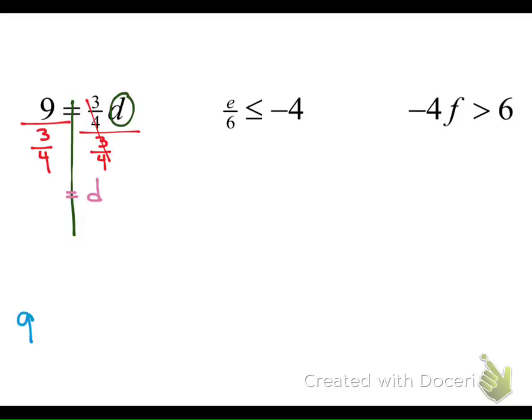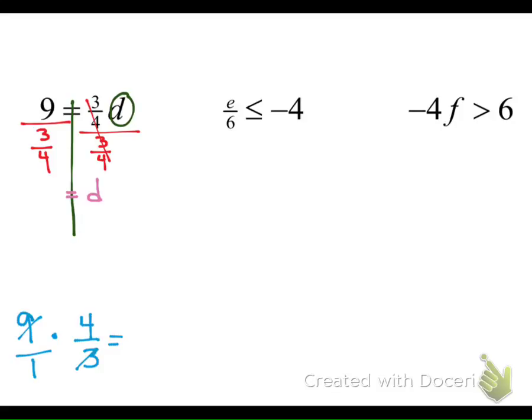Okay, so I have 9. I'm going to keep that. I'm going to flip my second fraction. And I'm going to change my division to multiplication. What do I have to put under that 9 to make it a fraction? 1. A 1. All right, I can reduce any numerator with any denominator. What can I reduce here? Rihanna? 9 and 3. What are they both divisible by?